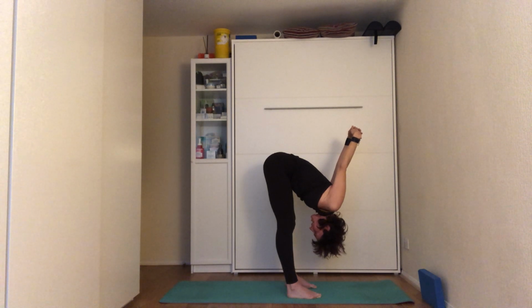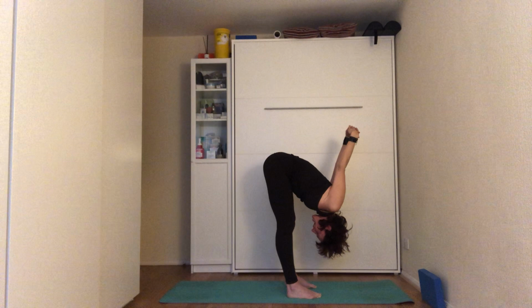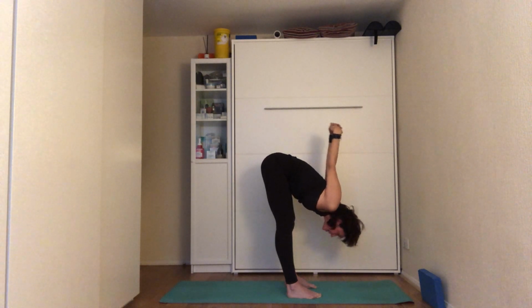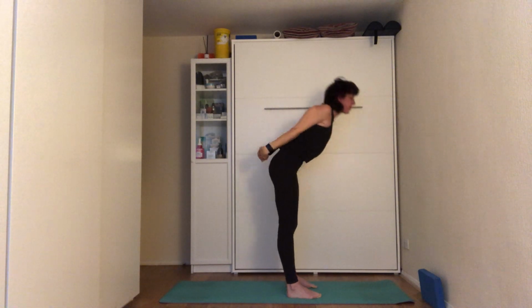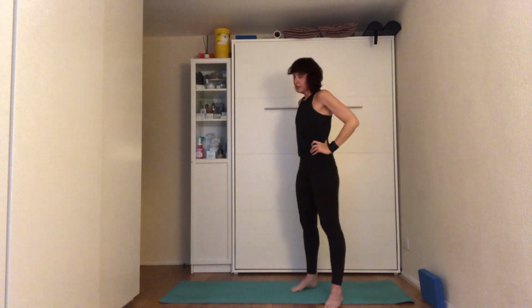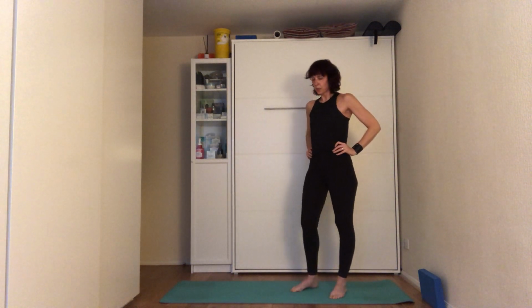One more breath here, inhaling to the count of five, exhaling to the count of five. On the next inhale, come all the way up, place your hands on the hips, and we're going to go into the next pose, which is the balancing pose, okay? So I've chosen a difficult balancing pose, which is called Bird of Paradise, okay?